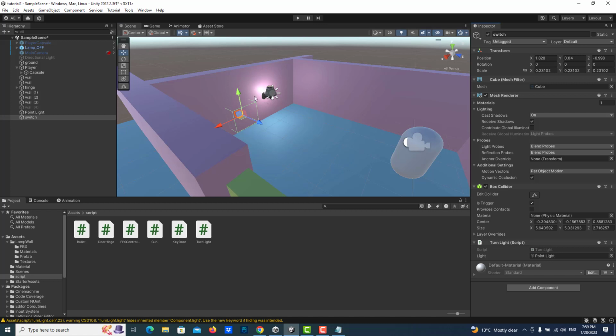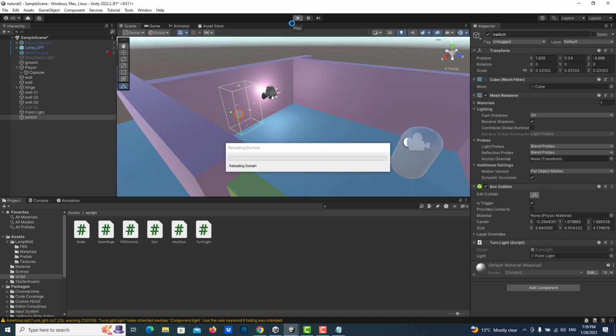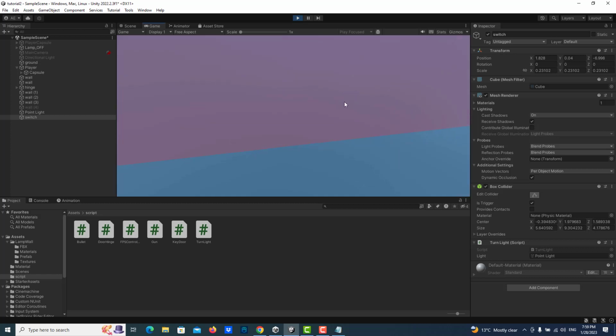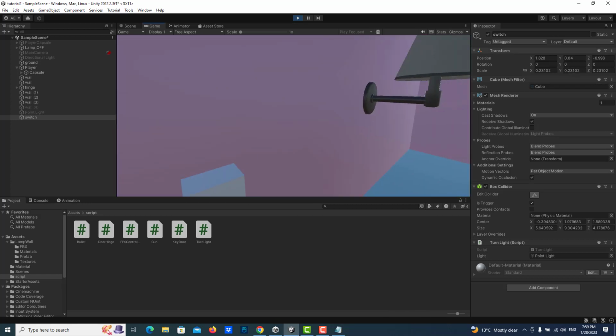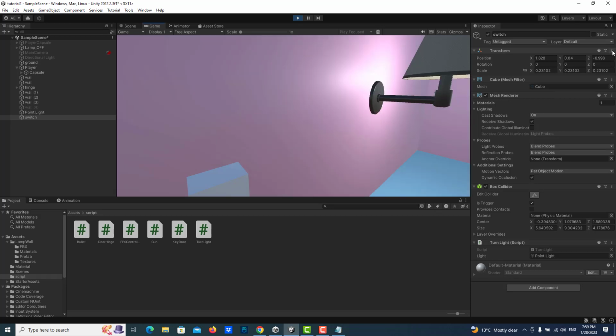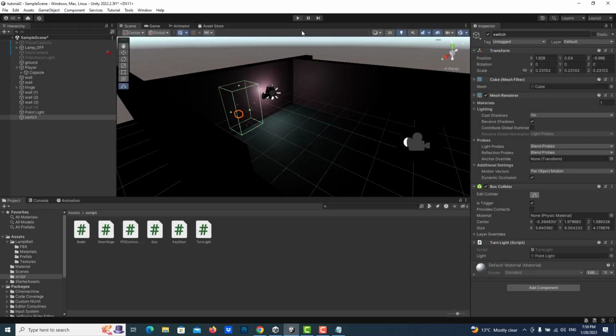Now let's try it. I know there's something we should do before, but let's try it. But before I do that, let's edit the collider and make it bigger than this. Okay, then click OK and see if the light works or not. You should deactivate the light first. Now if I press E, it opens and closes.